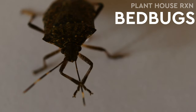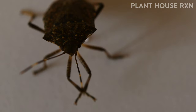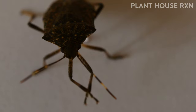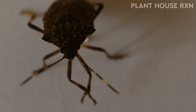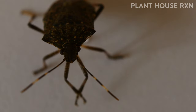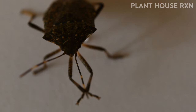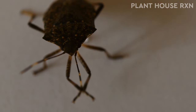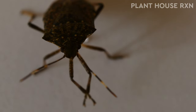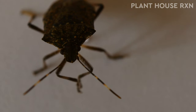Bedbugs. Everyone is familiar with the saying, don't let the bedbugs bite before going to bed. Bedbugs are insects that feed on human blood, usually at night. Their bites can result in skin rashes, psychological effects, and allergy symptoms. Bedbugs are one of the many soft-bodied insects that ladybugs eat. However, ladybugs cannot eat full-grown bedbugs because of their size — they are only capable of eating the baby bedbugs and nymphs. Ticks are not the first choice of ladybugs, however they still enjoy eating them.